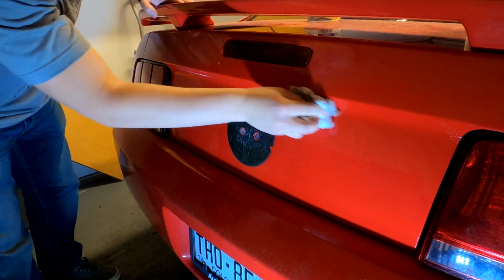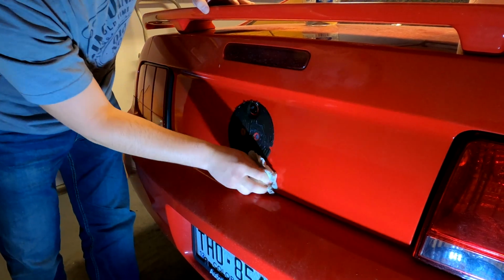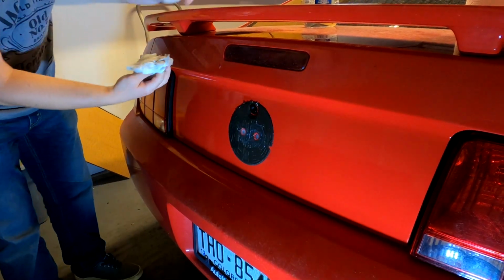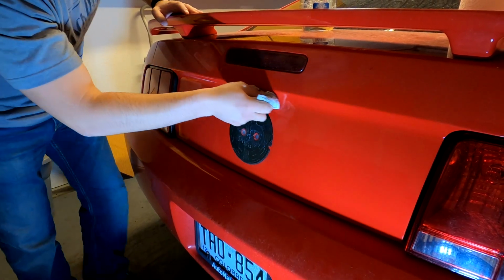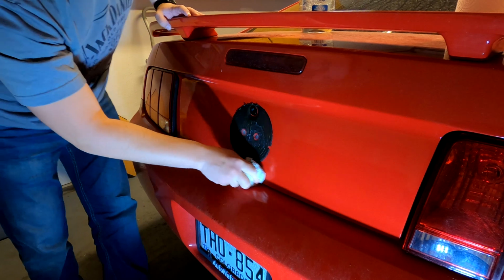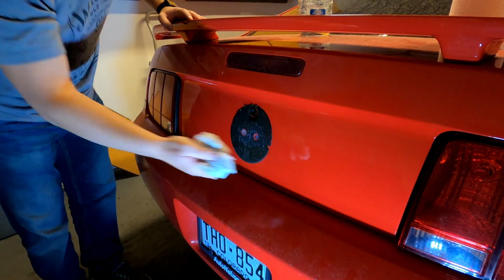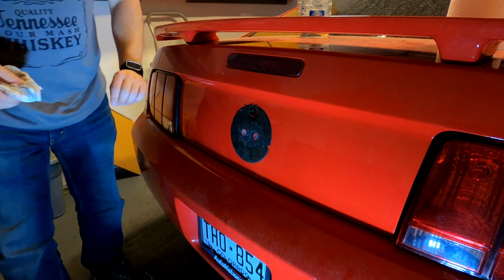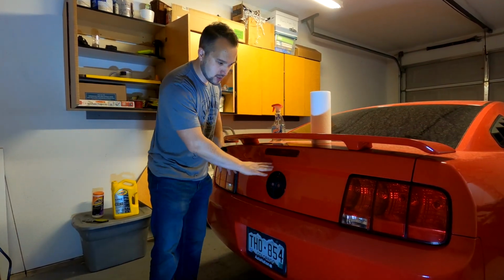Would also recommend letting this dry for a little bit as well, and then hitting it again to make sure that this area is completely free of dirt, dust, or particles that will cause this trim piece not to stick. So we're gonna hit it one more time after this dries. So I went ahead and hit this thing 3 times with it just to be safe.